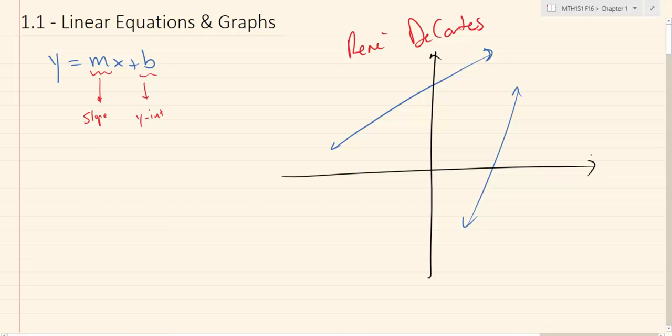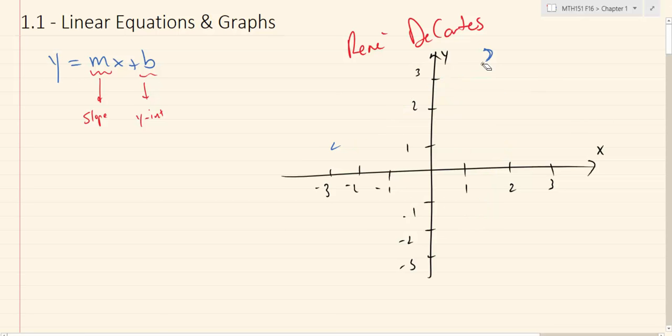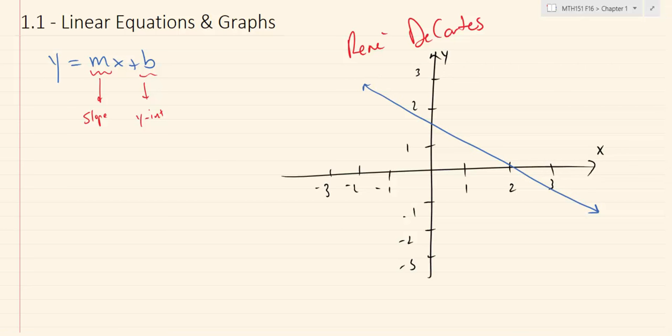And so what Descartes did is he put an X here and a Y there just to label some axes. And then he put marks like a 1, a 2, a 3. Now with the Cartesian coordinate system, we can start identifying characteristics of lines. Let me get rid of these lines and let me draw a very nice line. And this nice line has a couple characteristics that almost every line has. Those characteristics are this point here and this point here.